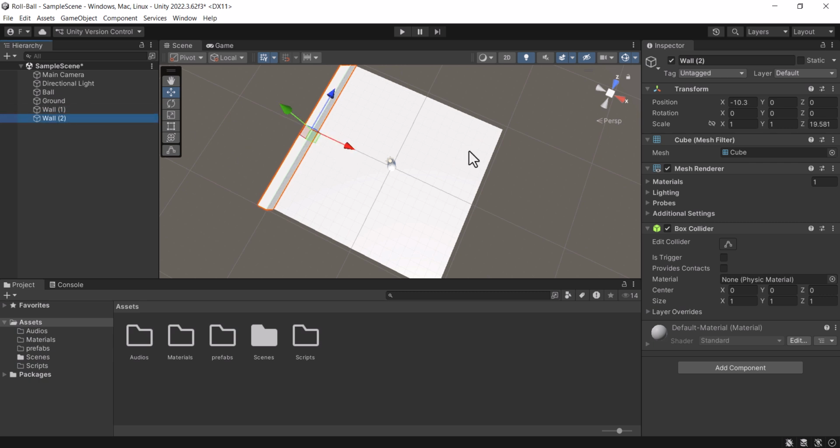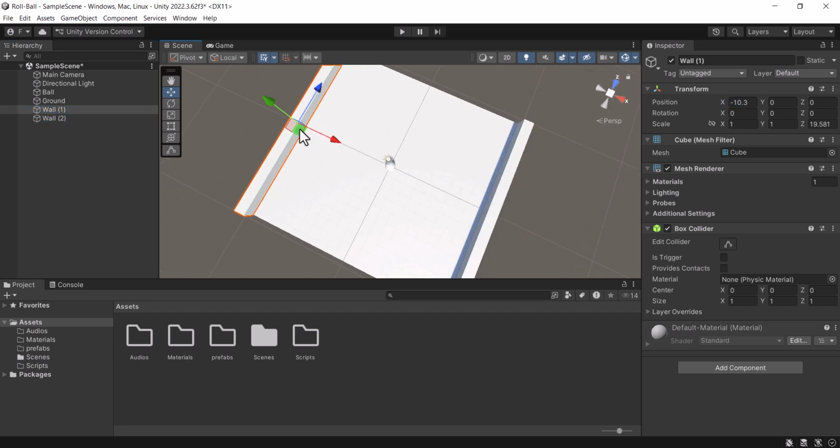Press Ctrl+D to duplicate the previous wall and change the X position to a positive value to place the new cube exactly on the opposite side. Now, do the same steps for the other two sides of the ground.